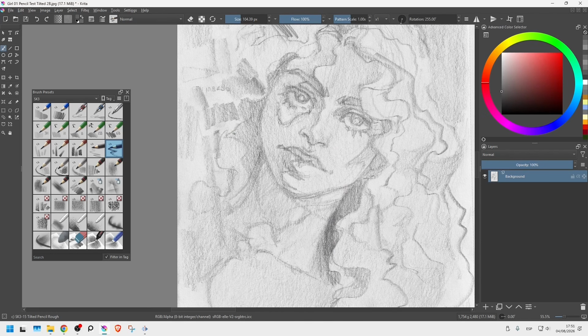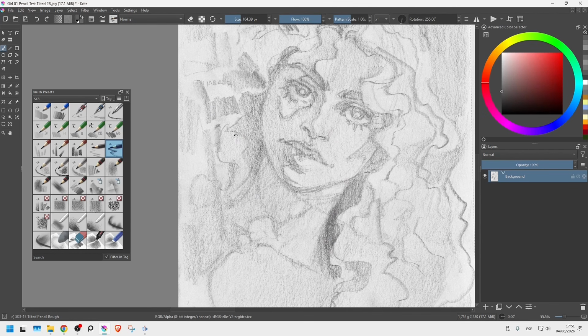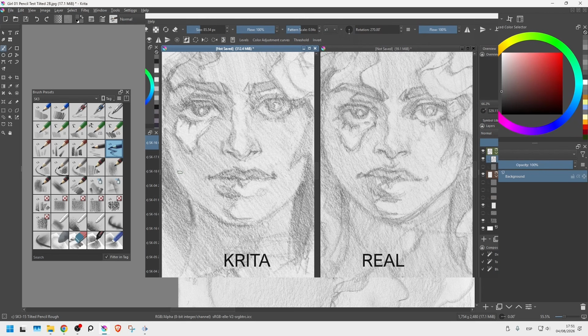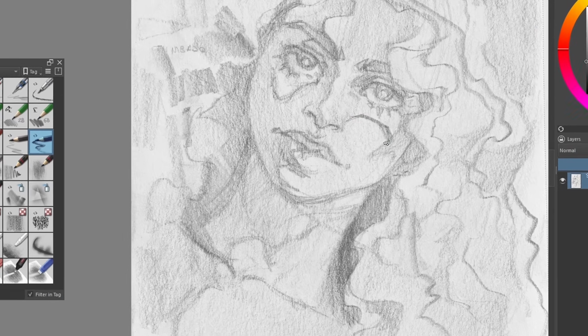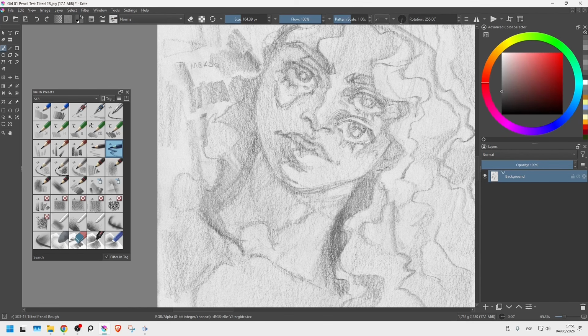And of course, you probably saw in the thumbnail that I did a test. So this is what I'm going to do right now. And as you can see, if I use the tilt position, I can mimic really well the behavior of this pencil. And I'm drawing a secondary eye, showing how you can mimic the texture of your real drawings.